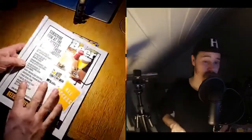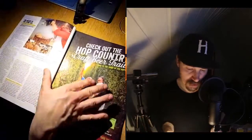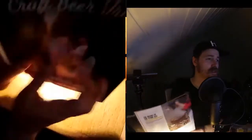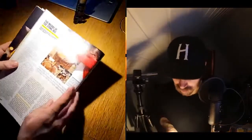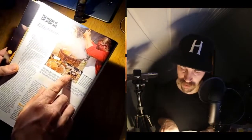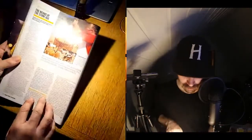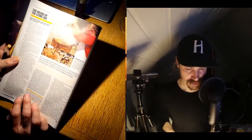So, let's do a Steinbier, everybody. As I mentioned, beautiful pictures as well. Sorry about the light. There you go. They're heating up the rocks and just putting them all in. The means of Stone Age.